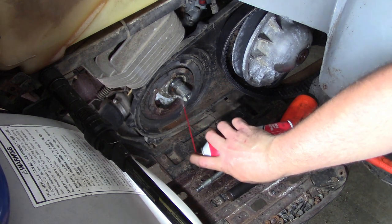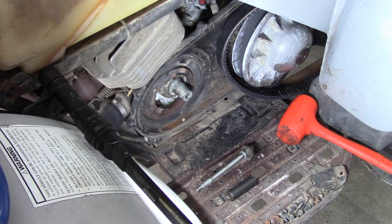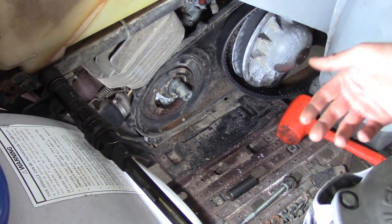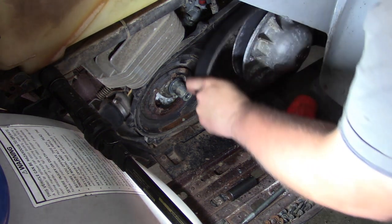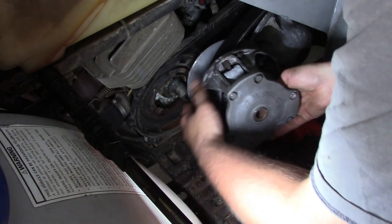But somehow something got lost in the translation and I ended up with the belt but not the seals. Anyway, they're gonna send them, but it must be by Pony Express or something. I don't know how long it's going to take. So for the time being, we're just going to put it back together like it is. It seems to run fine. Just the corrosion on that crankshaft scares me. I think there's a good chance that we will eventually have seals leaking, but that's okay.